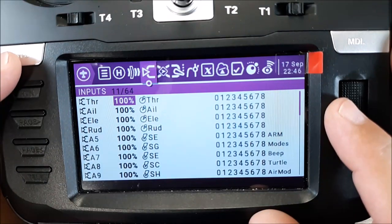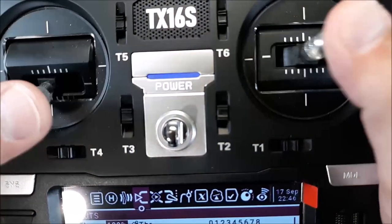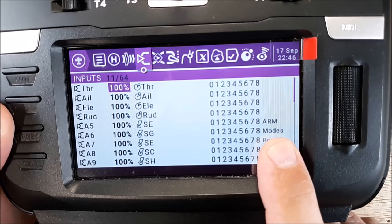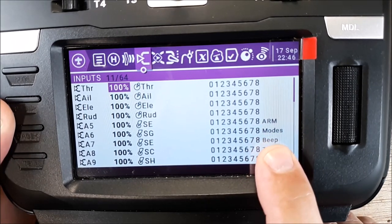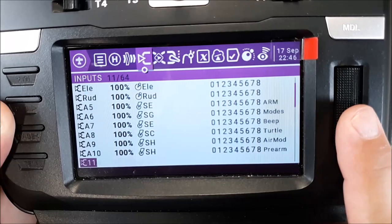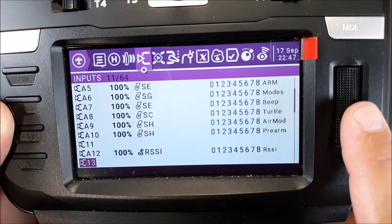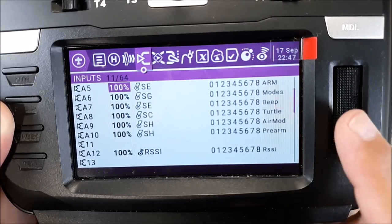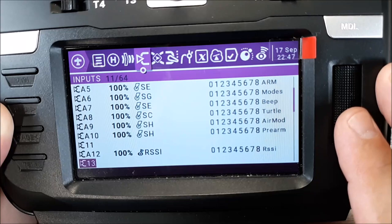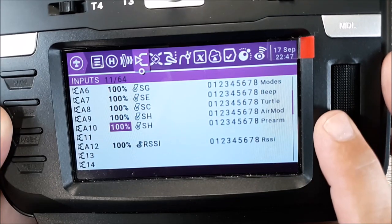Now in here we have our... So we have throttle, aileron, elevator, rudder. So that's our four stick movements, okay? And then I have added A5, which is arm, okay? So I have arming, modes, so angle, horizon, and acro. And then I have a beeper set up, and then I have turtle mode set up, and then I have air mode on a switch. Okay, and then I also have pre-arm, and I have my RSSI on channel 12. So that's how I've set things up. And then also I have brought over some of this information from my previous transmitter, so you may not need to run the RSSI on a channel anymore, because in 4.1 it automatically does it.